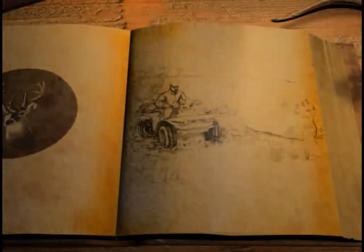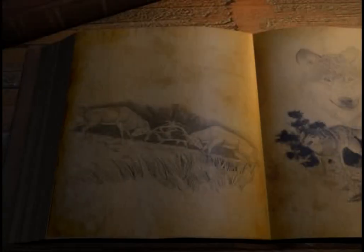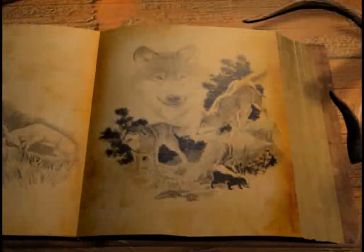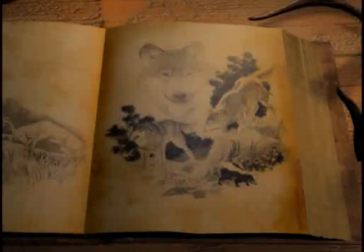Delta County, Michigan. You know, you're not half bad. Ready for the monster whitetails up in the UP? That's what the locals call the Upper Peninsula of Michigan. Up here, you'll need all your skills to bag one of these babies. Watch out for wolves and skunks. Both are shy, but you wouldn't want to cross them.